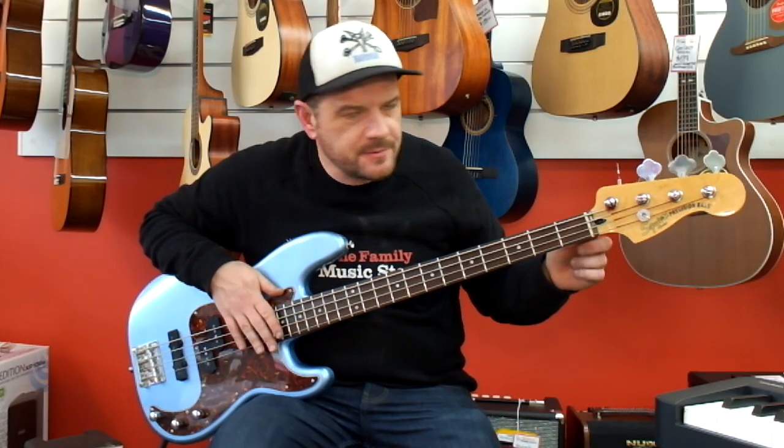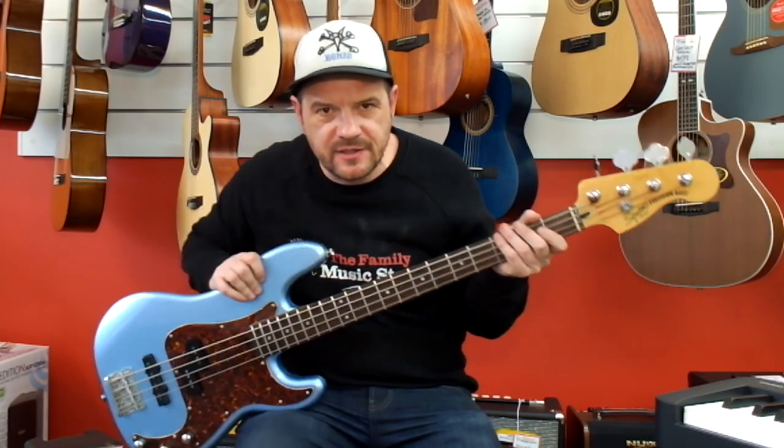I have got another couple of changes I'm going to do to this bass. So up next, the Hipshot detuner. Just waiting for that to come in. That'll be here soon.